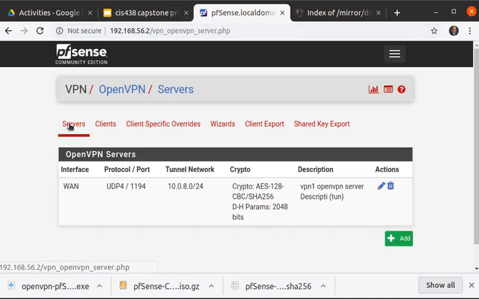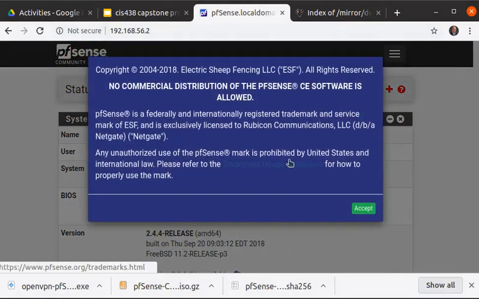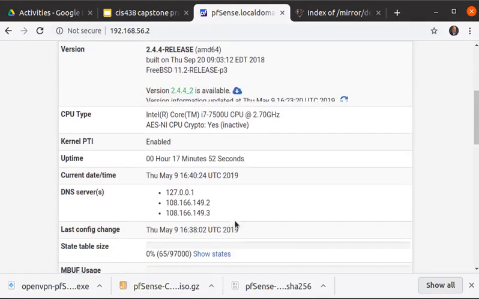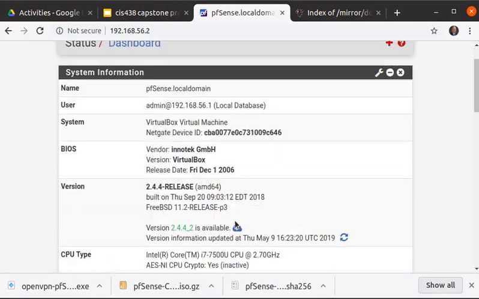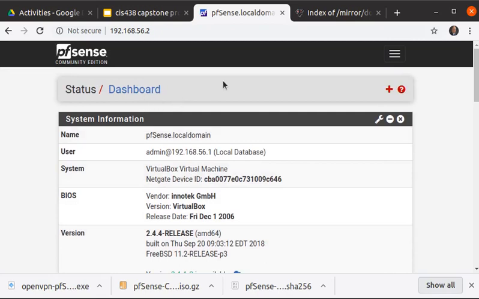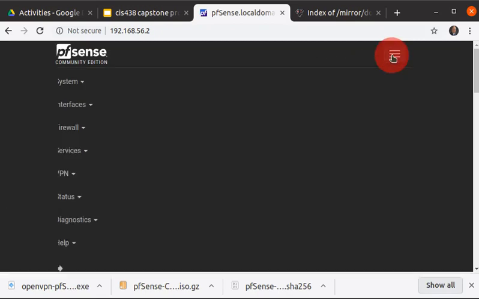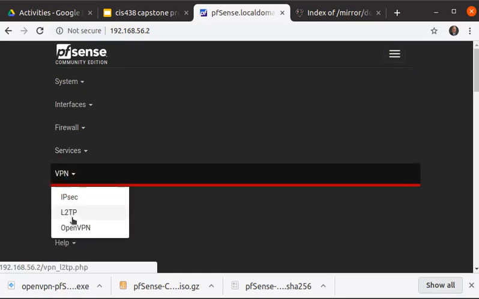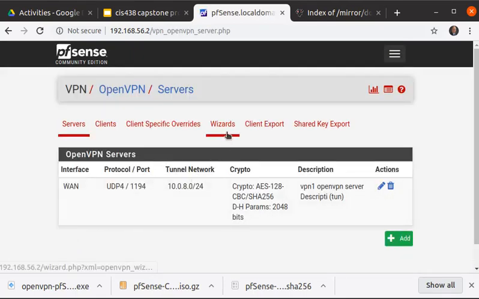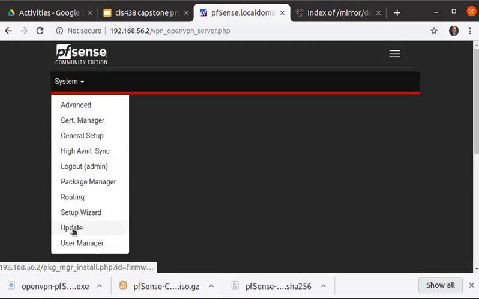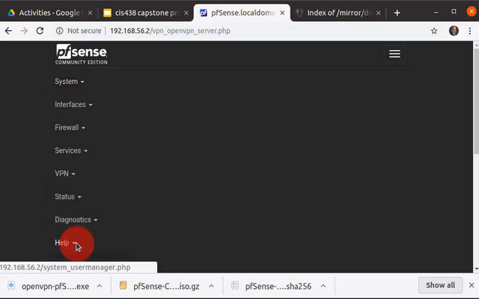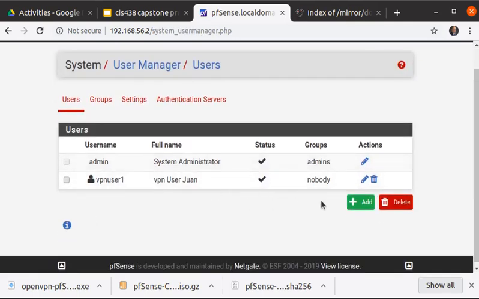So to review what we did, we installed pfSense, set up its various addresses, configured OpenVPN using the wizard, created a user with a certificate, so they could then have a certificate in there.